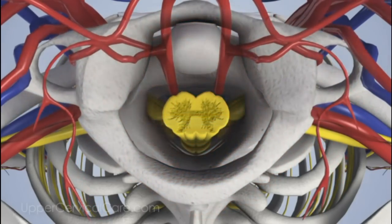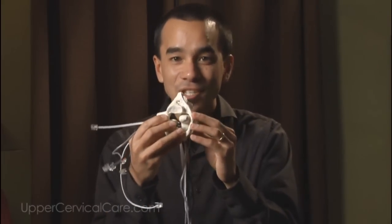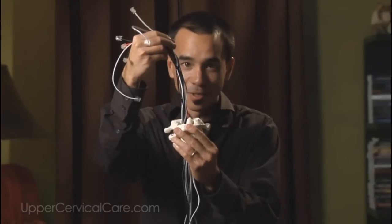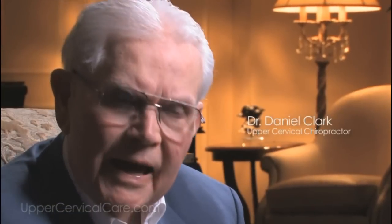So what an upper cervical practitioner does is focus on these two bones in your body, making sure that they're properly aligned and making any necessary corrections. I mean, it's simple. So why would you spend hundreds of thousands of dollars on drugs or medicines or hospital bills when really your body may just be able to naturally heal itself from the inside out once everything's properly aligned and the communication is restored once again? You correct the cause, you correct the vertebral subluxation, and they get well. If the brain can communicate with all parts of the body, we stay well.